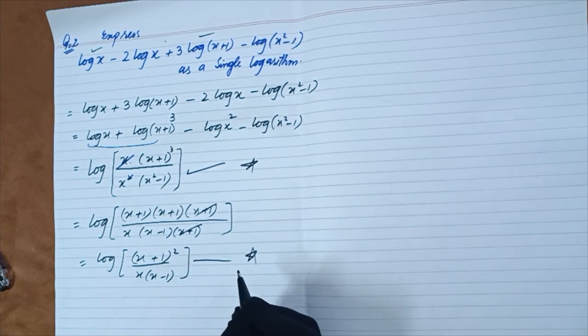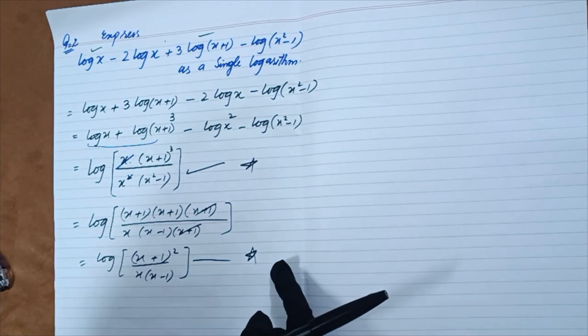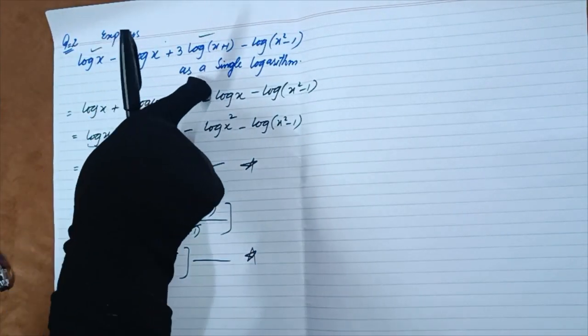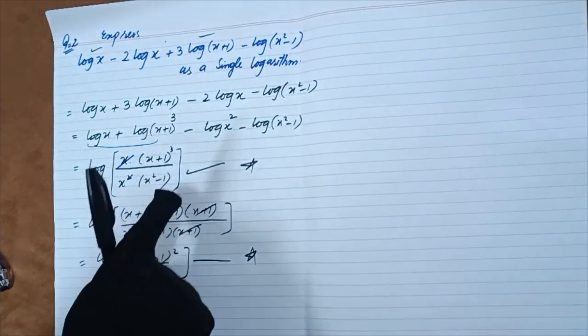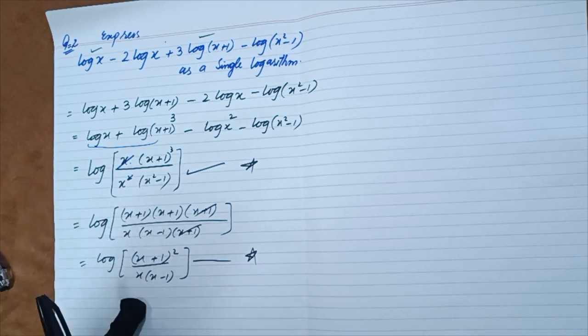And this is also a perfect formation. You can use either this one or this one. Both can be considered correct because they said to change it into a single logarithm. They didn't say to simplify also. But once you are looking at the factors, they can be simplified, so it is better to simplify also. No problem till here.